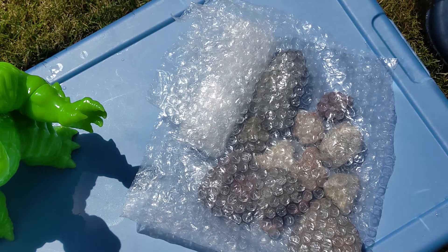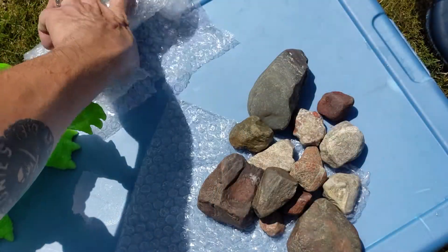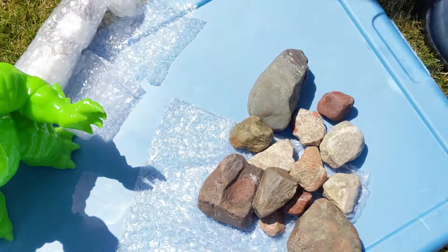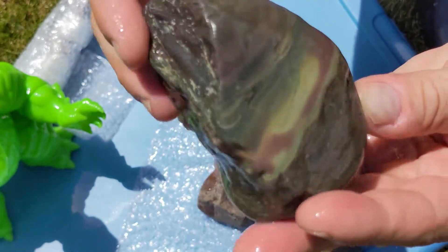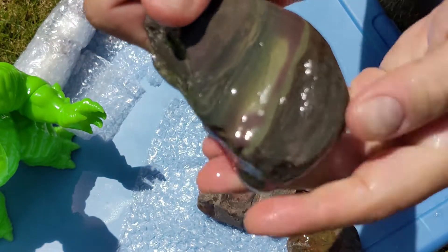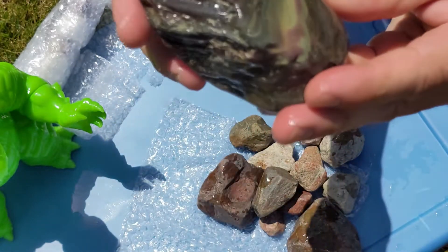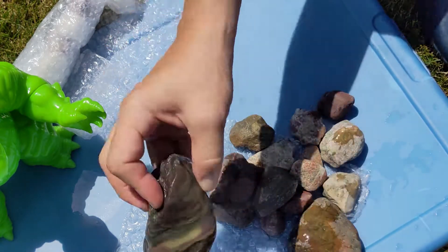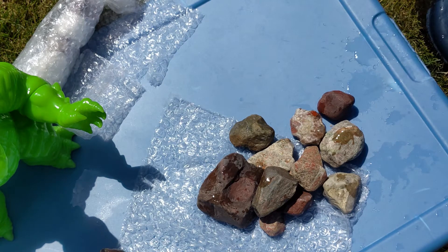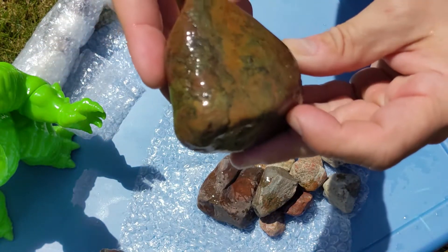They're up in Michigan and I'm hoping to see a lot of unikite and fossils. Let's check it out. And here we go, let's see what we got. Wow! That is incredible. I'm not sure what type of rock that is, but that purple and green is really cool. Oh yes — I believe that's unikite. That's a big one too, wow.